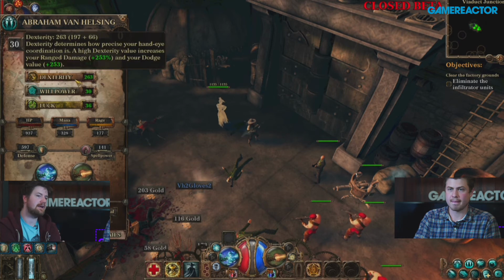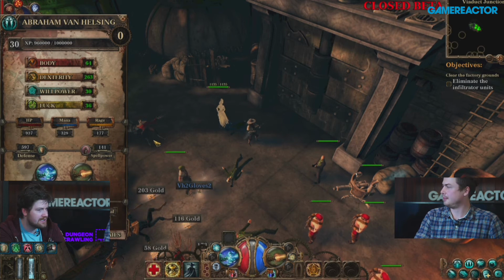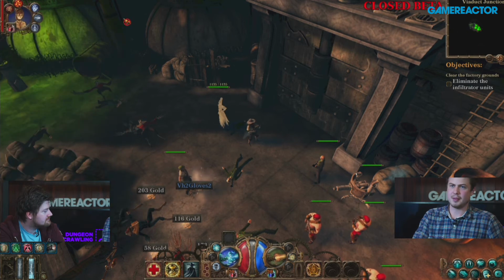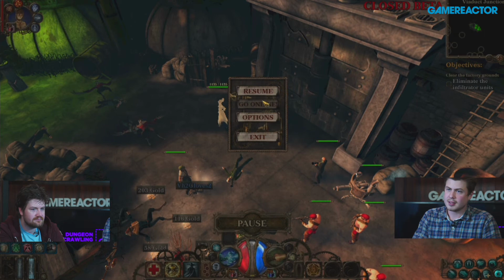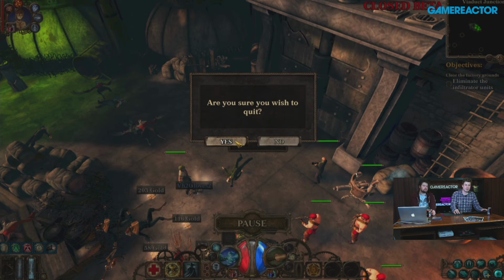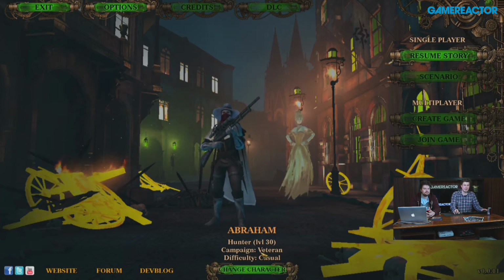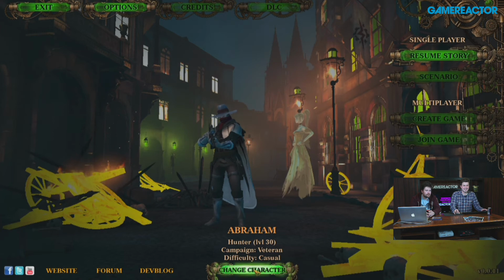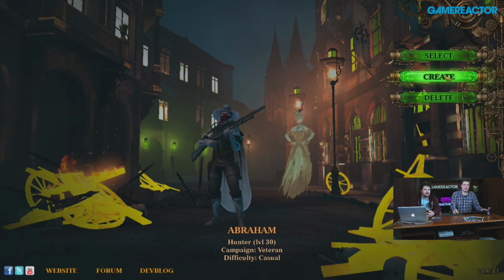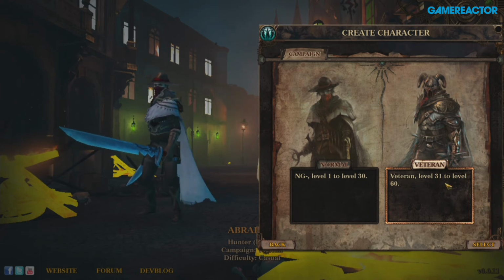Yeah, how does it work in this game? Do you not play as the character Van Helsing, or do you create your own custom character? I think maybe we should go back, it seems like we rushed into it. I'm just quitting to the menu. Okay, so here it is, hidden down there. Change character, and you can create. We can't create a normal character from level 1 to 30. We can only play as a veteran.